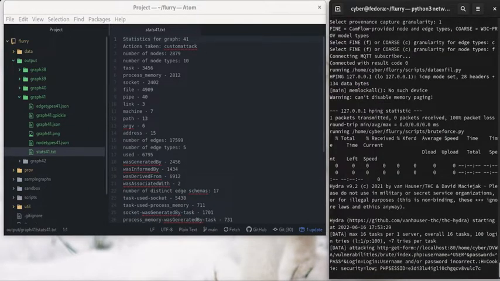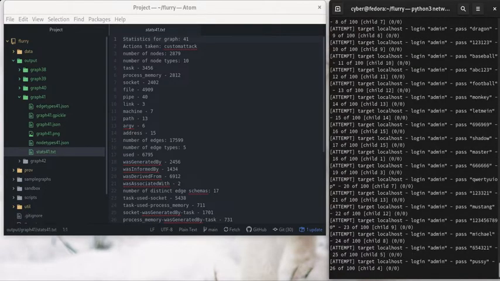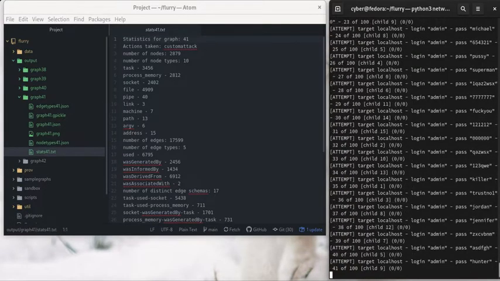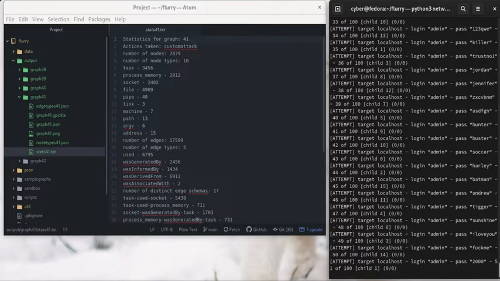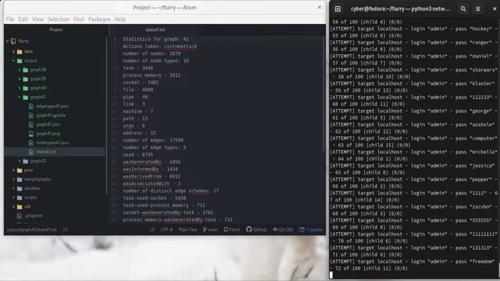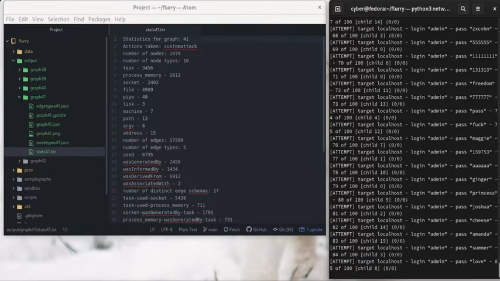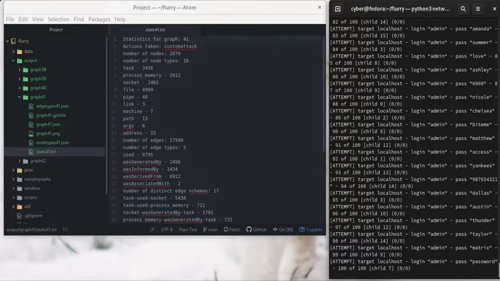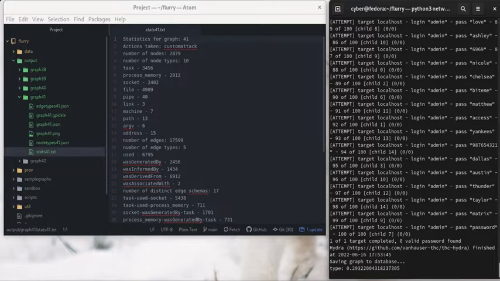And so this is running our custom scripts in succession. And so hopefully this goes to show that Flurry is truly extensible for any research project. Again, if you can script it, we can make a graph out of it.